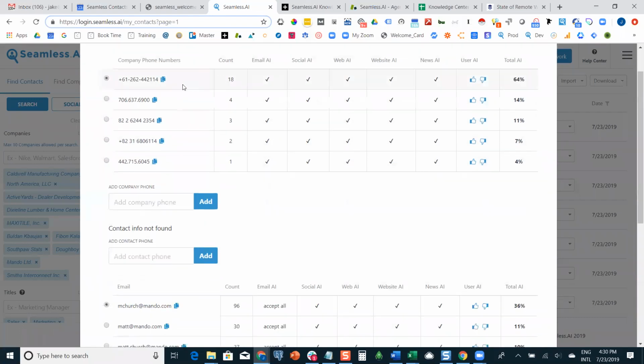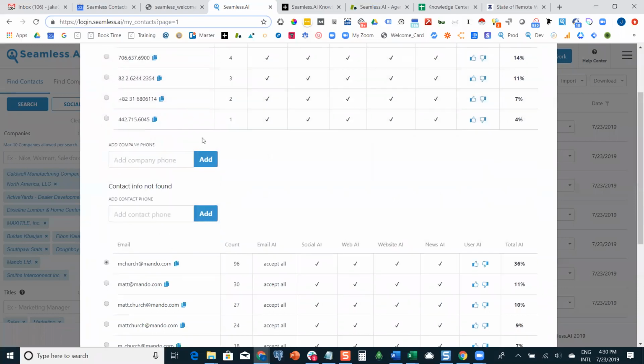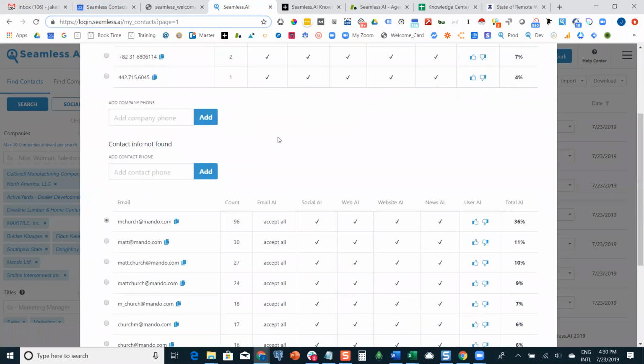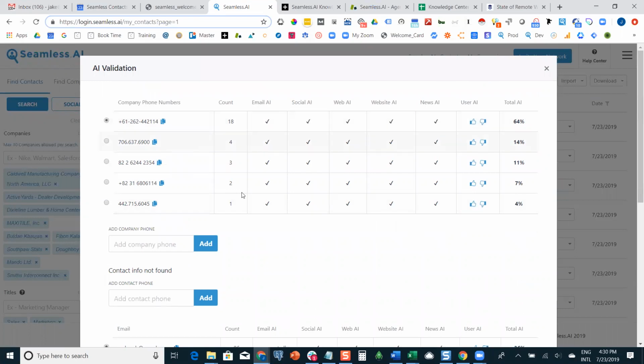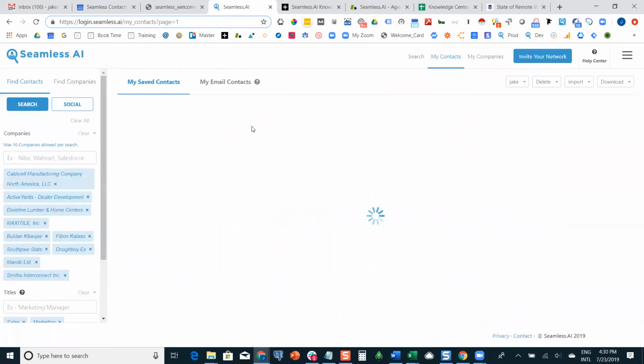So that's going to provide you with the company phone numbers, any contact phone numbers we have associated. So that is a contact and company number. And 30 to 50% of the time, we're going to have a contact number. 80 to 90% of the time, we're going to have at least one company number. Sometimes we have more than one. We'll give you counts in terms of the amount of contacts that we have with that set of data. So that way it gives you, and we'll rise the most likely up to the top.